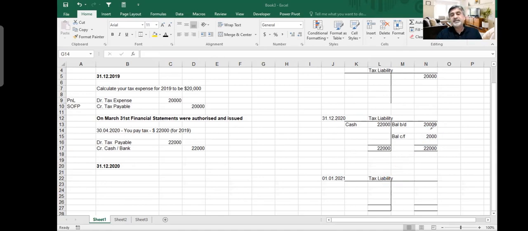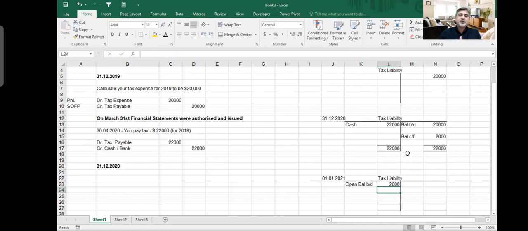If you remember from our ACCF3 course, we said that if the closing balance appears on the credit side, it is actually a debit balance, and that is why in the next period it moves in the opposite direction. If the closing balance appears on the debit side, then you call it a credit balance and it moves on the opposite side. Okay, so this is what we already know. Now you would say opening balance brought down, and you will call it $2,000 here. And that's how your under provisioning actually resulted into a debit balance.